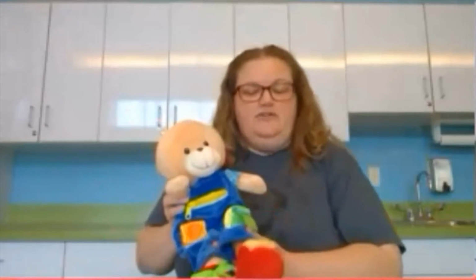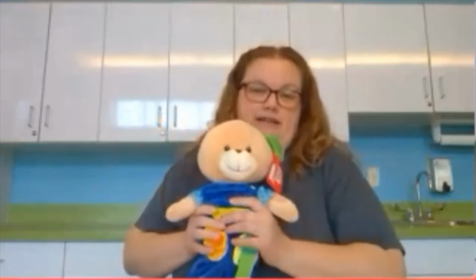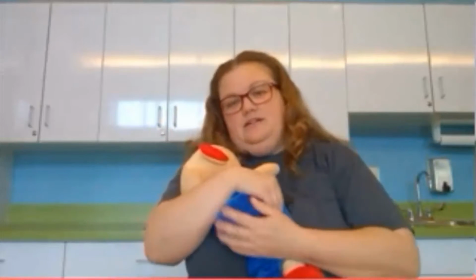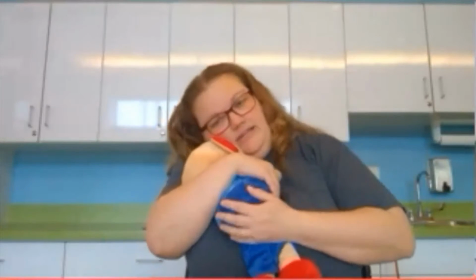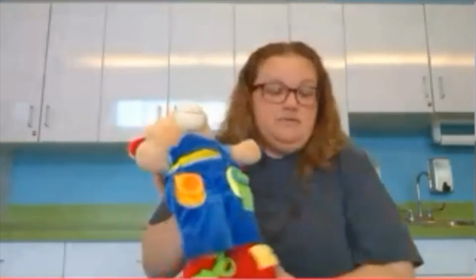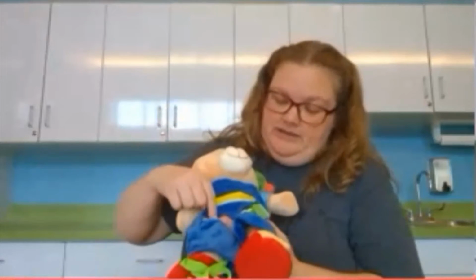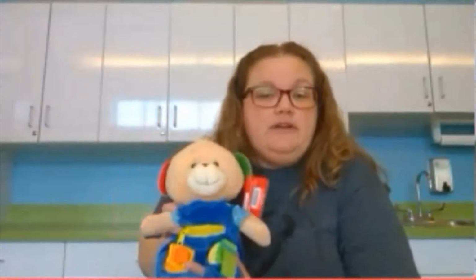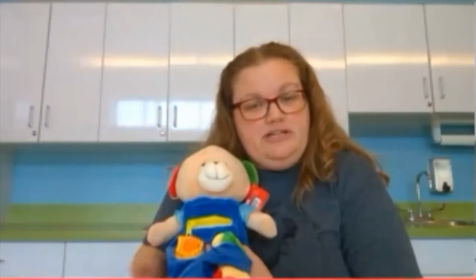Another thing this is good for is pretend play. So you pretend play with your teddy bear. This teddy bear is a baby doll. It's a baby. I love on the baby. I show affection to the baby. It's really good. I pointed out the buttons and the snaps and the zipper. These are vocabulary words that your children are just learning.